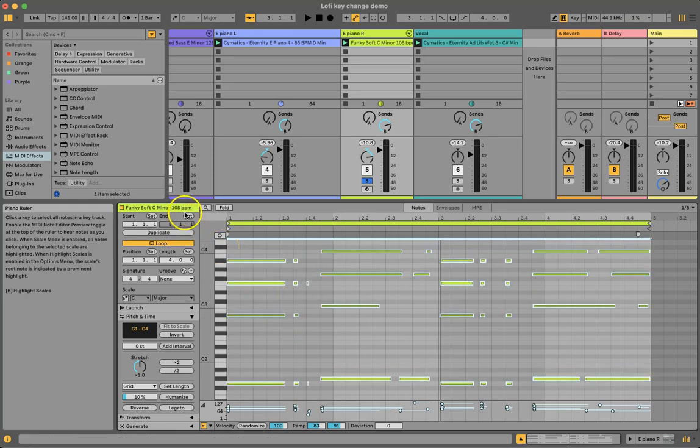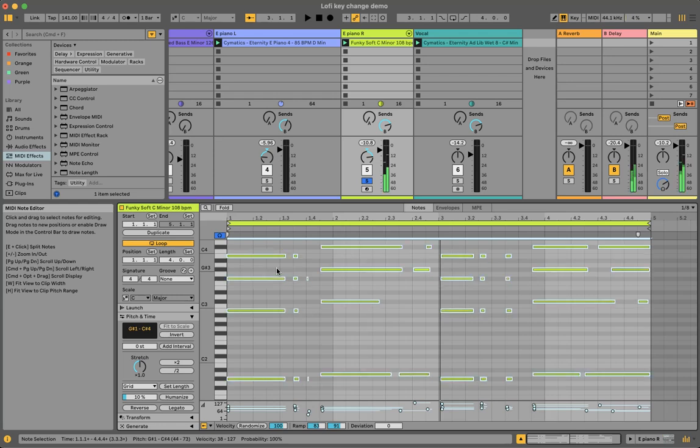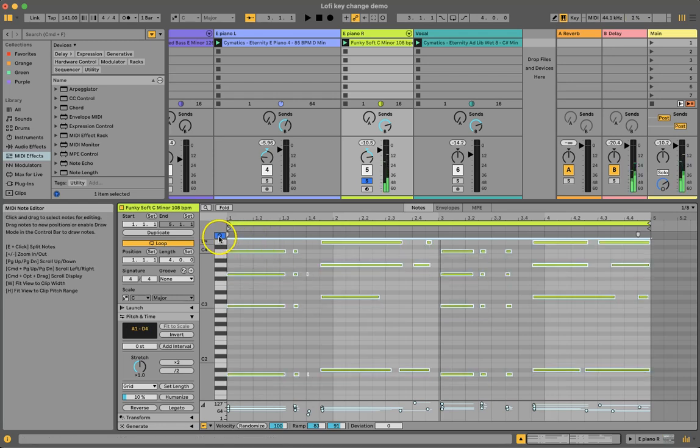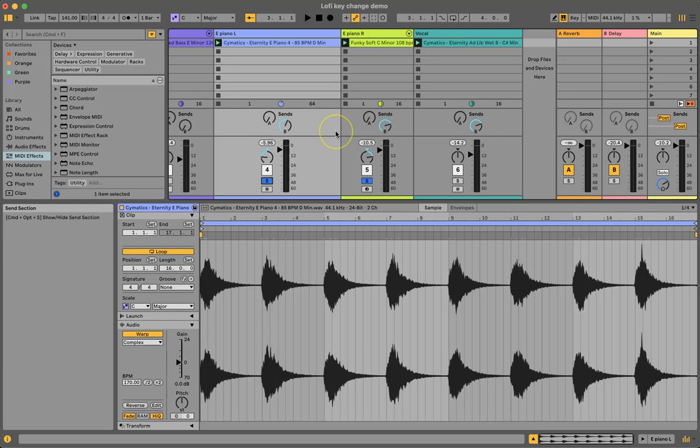I'll just do that again so you can hear it because it's fun and it sounds a bit chaotic. This time I'll turn that on, and now we hear all the notes go up 1, all the notes go up 2, and now that loop that was in C minor is now in D minor, and here's what these 2 piano loops sound like together. Kind of cool, right?